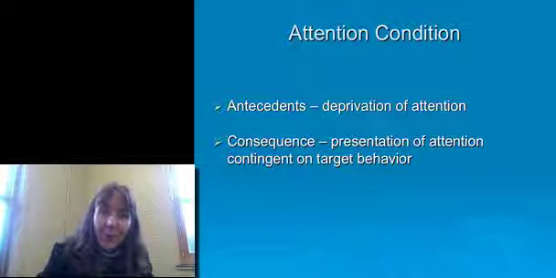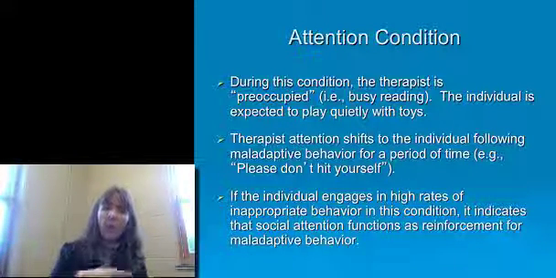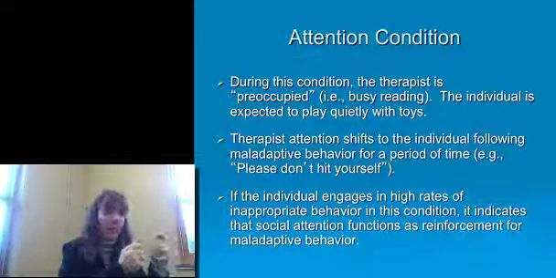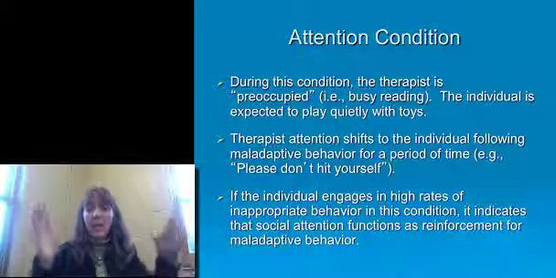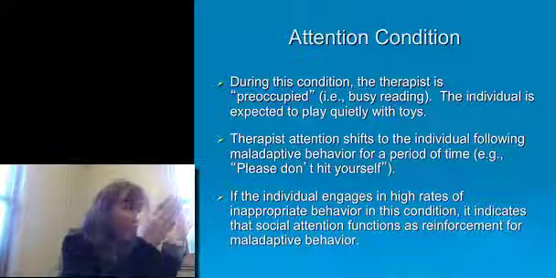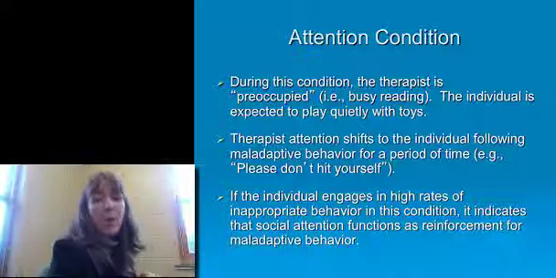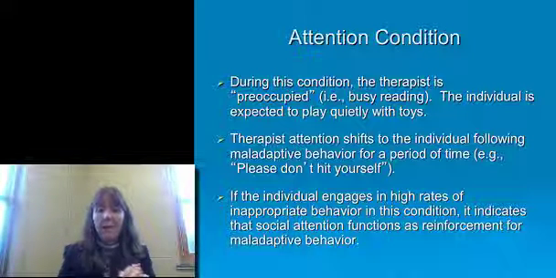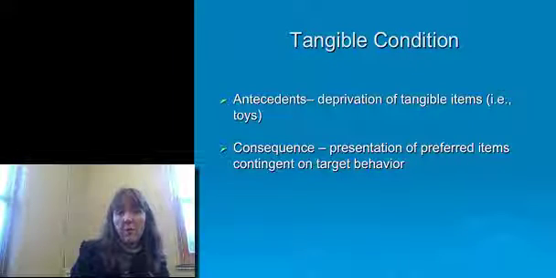So this is highly unusual that you would attend to a behavior that you're trying to eradicate on purpose to try to tease out whether attention is a maintaining factor. So the therapist is very preoccupied, busy reading. They're expected to play quietly with toys, the individual that you're working with, and the therapist shifts their attention following maladaptive behavior. So the individual engages in self-injury, and the therapist stops ignoring, turns to them, provides attention, and says, please don't hit yourself. Oh, stop doing that. Please calm down, honey. So if they engage in high rates of inappropriate behavior in the condition, it indicates that social attention might function as a reinforcer for that maladaptive behavior.